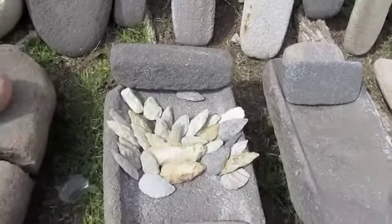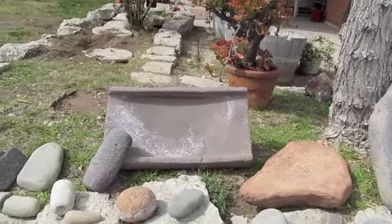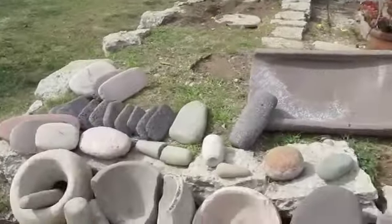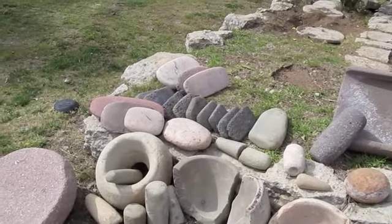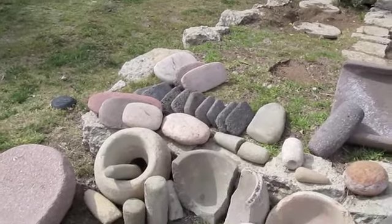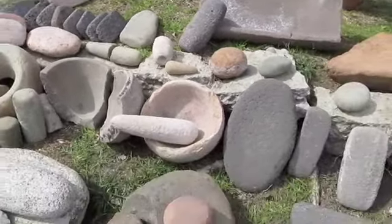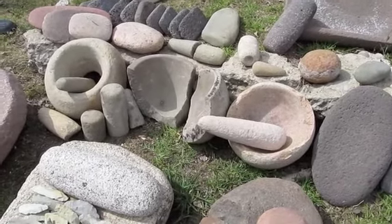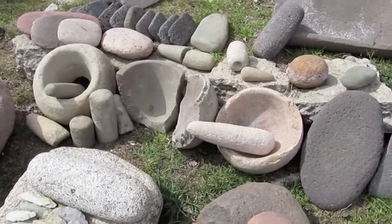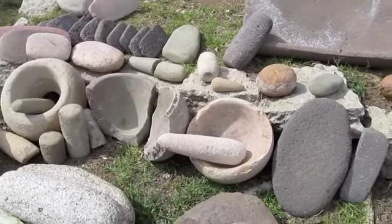But here's another look at some of my favorites. There, of course, is my famous monster railed Matate. There's some of the mano piles that I have, not the ones indoors, these are some of the ones from outdoors. And there's my paltry examples of bowls. Well, some people got a lot better bowl collections than I do, but that's all right. I love them, I like them.